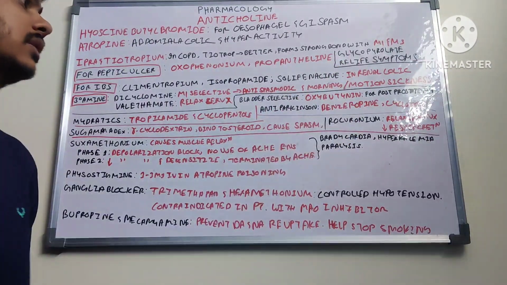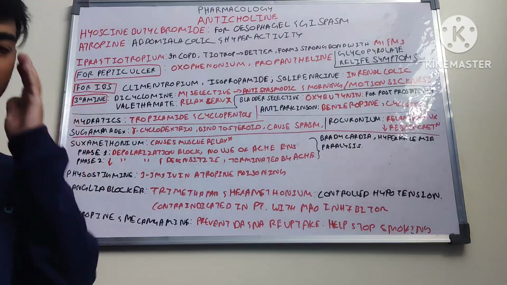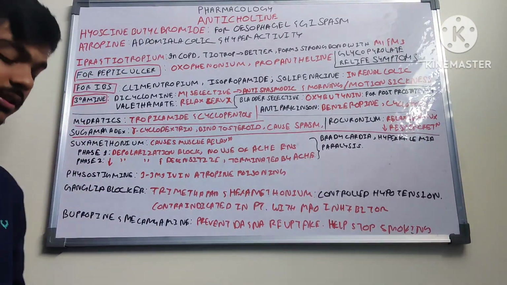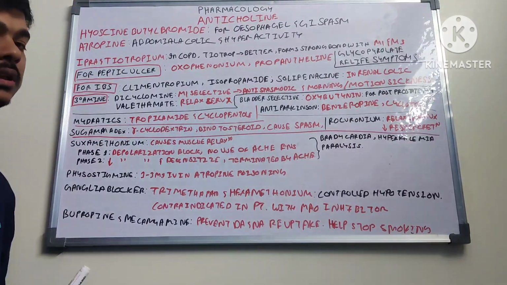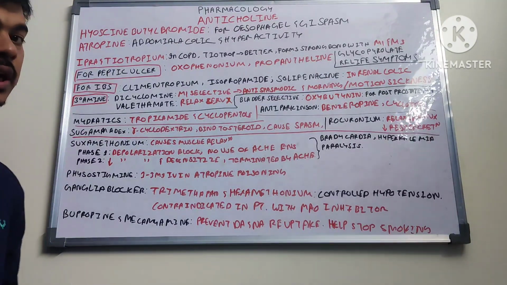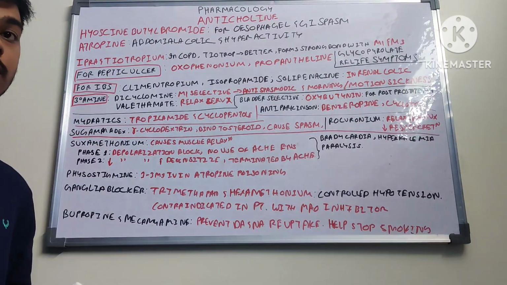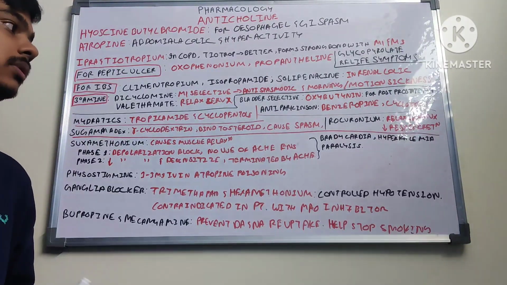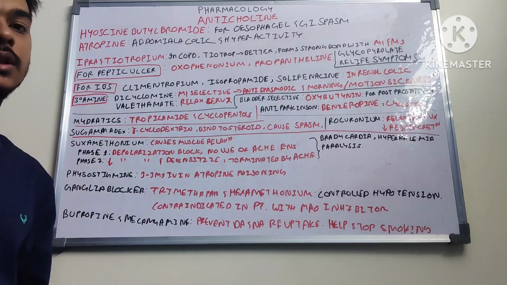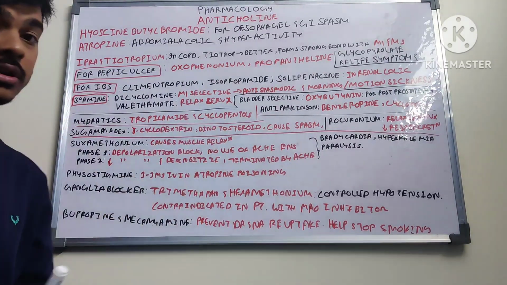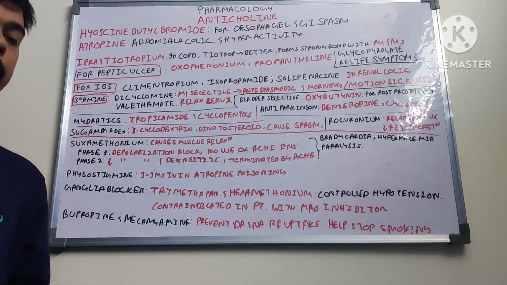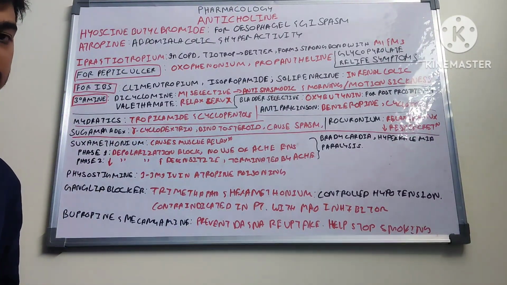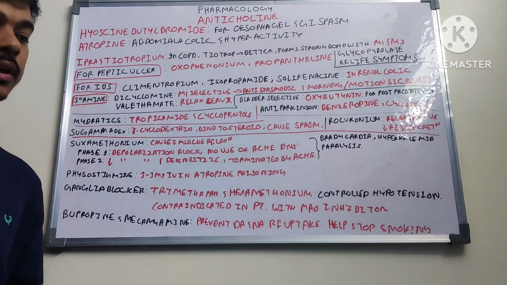Next is anti-Parkinson's drugs. Cyclodol is a good example of anti-Parkinson drugs. So what is Parkinson's, right? It is simply the degeneration of the substantia nigra in the brain, which is responsible for the production of dopamine. It consists of dopaminergic neurons. But what happens is dopamine is decreased. So you will be wondering why an anticholinergic drug is given. We can either elevate the level of dopamine or we can control the level of acetylcholine. So both ways we can control Parkinson's.